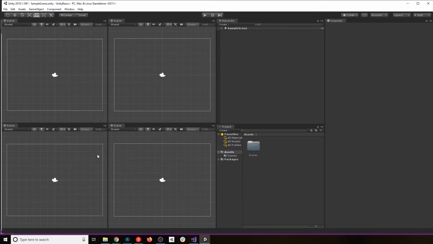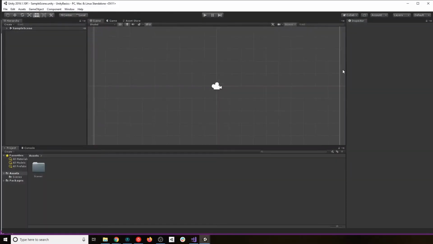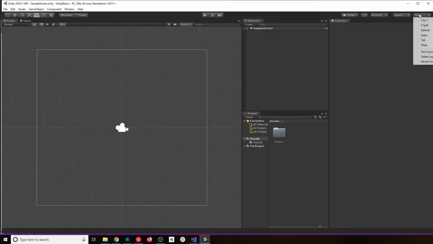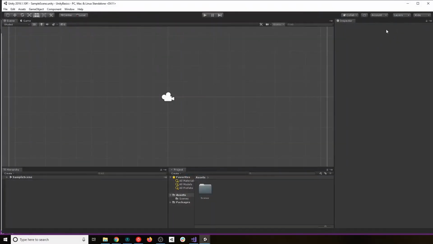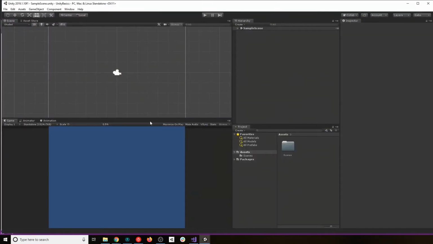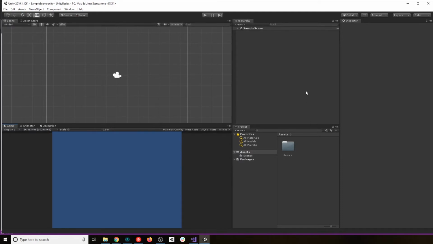If you have even more monitors, you will be able to open a different one and have different looks to see how it's going. This is the default, so most likely when you open your game, it will look like this. This is the Tall, Wide. There's a bunch of different options. I really like this one because I have everything I need at hand, basically.